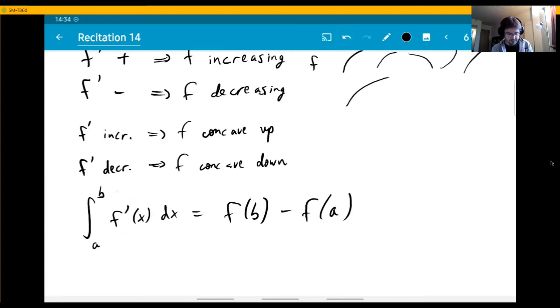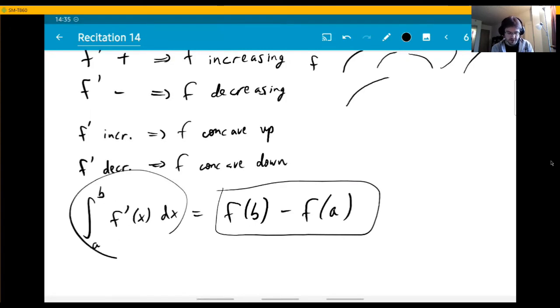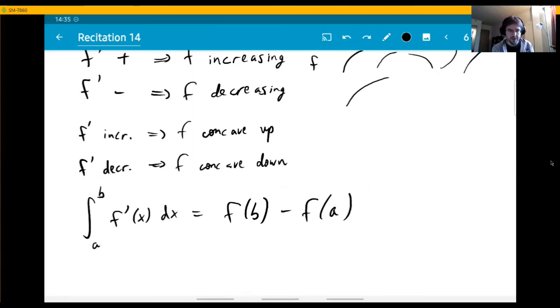Why is this useful for us? On the one hand, the right side here gives you values of f, rather differences of values of f. So if you already know one value to start with, let's say you know f of a for some point a, then you can also find it for the point b, as long as you understand also what this left side is. And what is the left side? Well, integrals involving f prime, they are areas. They are going to be given by the areas in the graph.